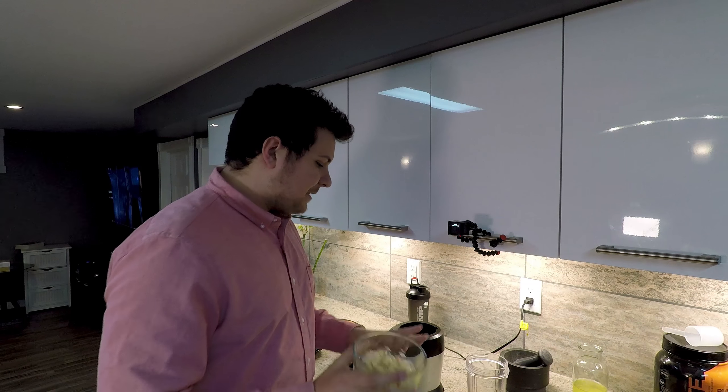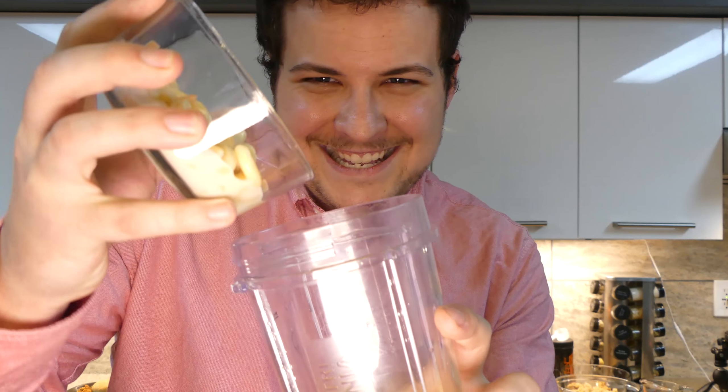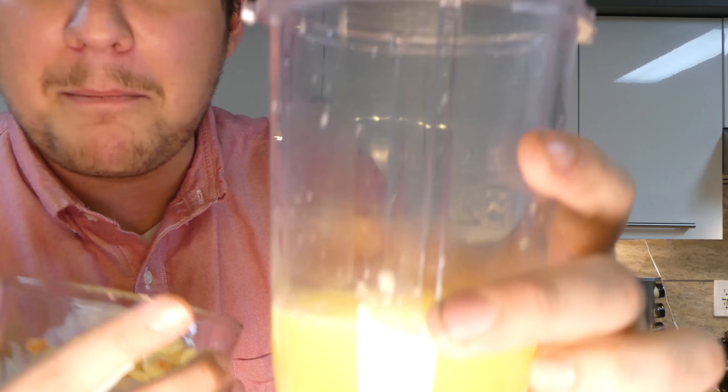Next up, what I like to do is hit it with the noodles. Fresh from Cameron's kitchen, we have some macaroni salad. I don't think I'm going to use all of this because this is kind of the ingredient that will turn things sour if you let it sit too long. I'm going to get right close to this camera and show you — if we just get a little bit in here, there it is. You can actually see there's a little bit of a milky appearance. That's how you know the macaroni's good.